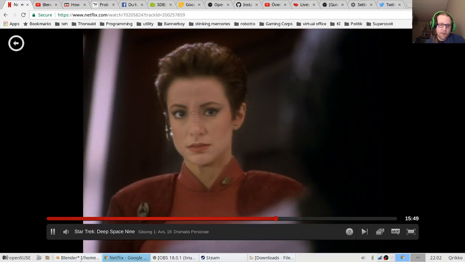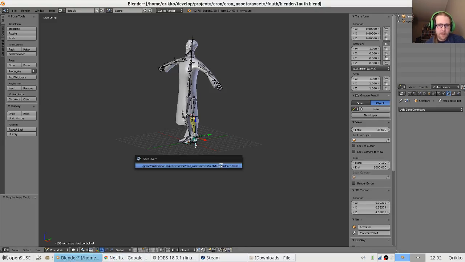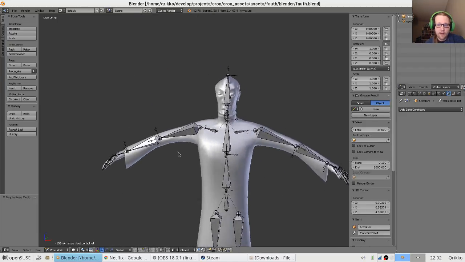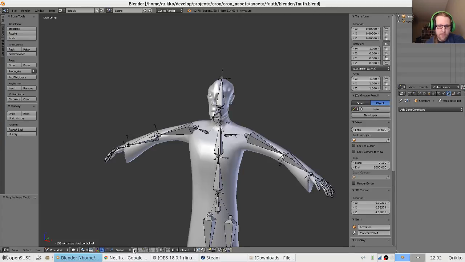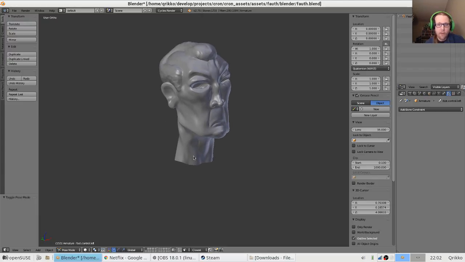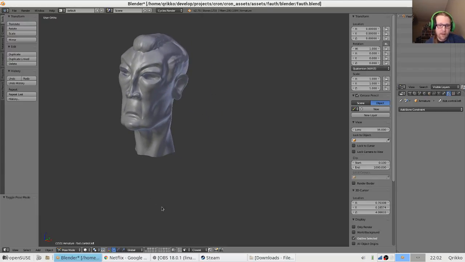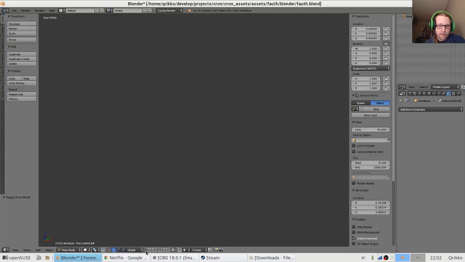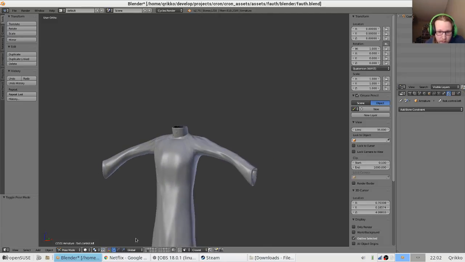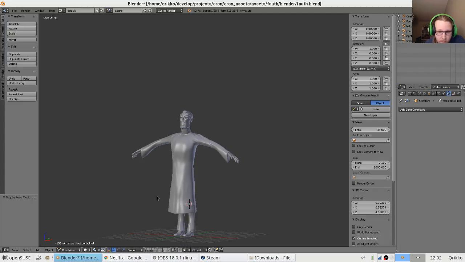So yeah, what are we working on? This is Fauth, as I call him. This is a low poly version of Fauth. He's got a high poly sculpt, which is more like where we are heading, and what I'm using to bake the normals. You have this cool looking lab coat thingy, and I guess this is the full character.